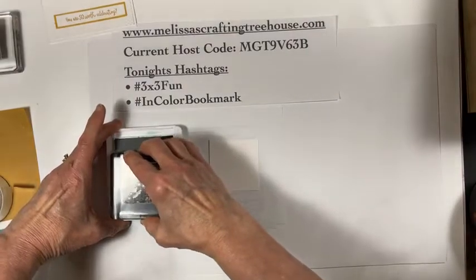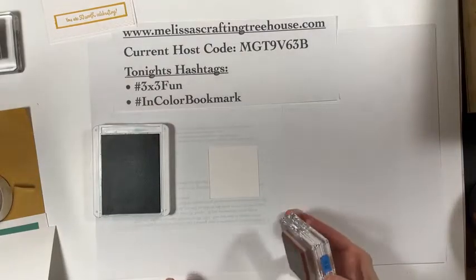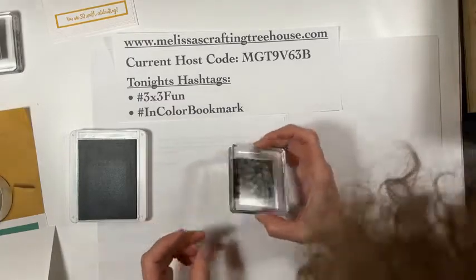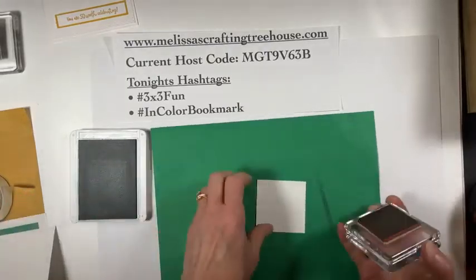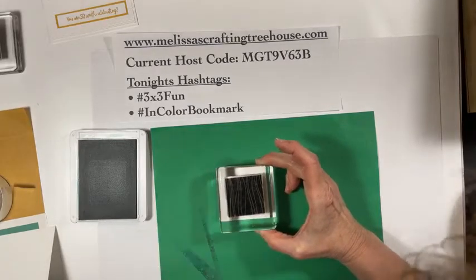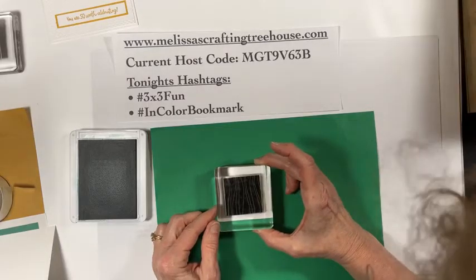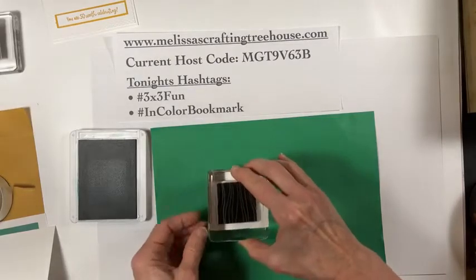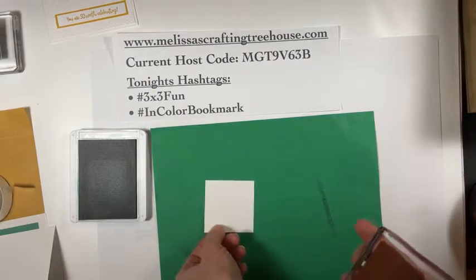And again, I'm probably going to use the stamped off ink of this, so it's light enough for how I want to use it. And let's see if I can get over this enough to do the stamping. And then I can choose if I want to use the light or the dark. Part of the challenge is the block creates a little sort of magnification along the edges, which makes it hard to see the edges. That's pretty spot on, huh? Amazing.